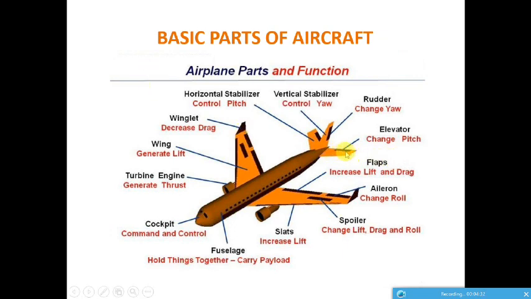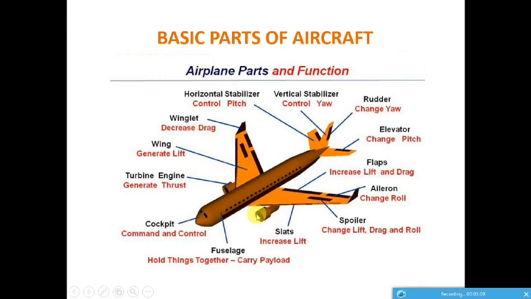Another last control surface is the elevator. This is the elevator, the shaded portion, and this whole surface area is called the horizontal stabilizer. The elevator is used for pitching the nose up or down. When the elevator surface is moved up, the aircraft generally pitches up, and when it is pushed down, the nose of the aircraft moves down.